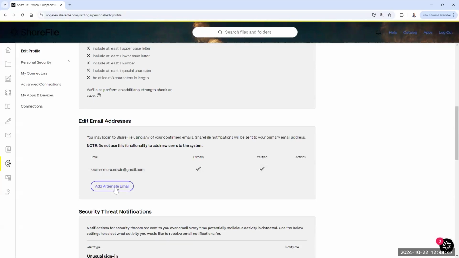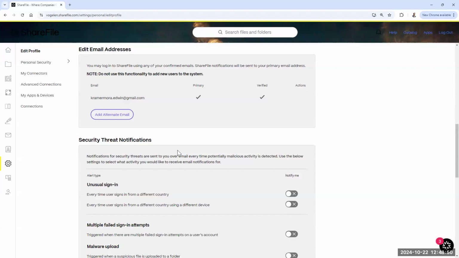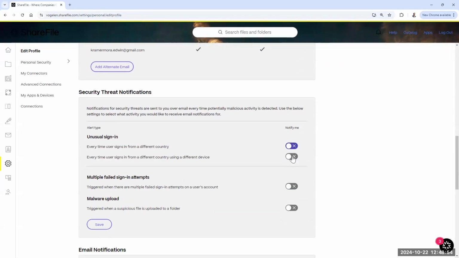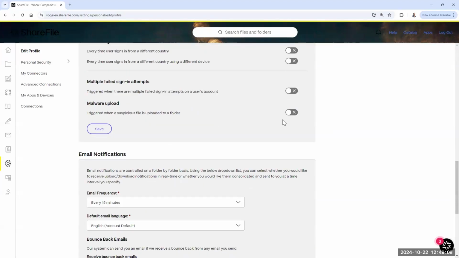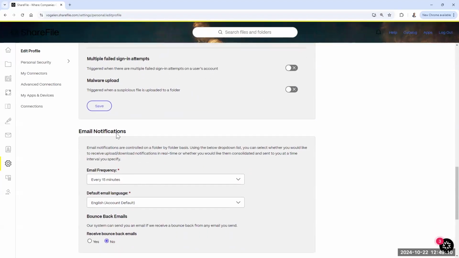So you can definitely add an alternate email there. And security threat notifications, you can enable those or disable them here as well. You can also be notified whenever there are multiple failed signing attempts, right? Any malware upload, that can be also just checked or unchecked here.